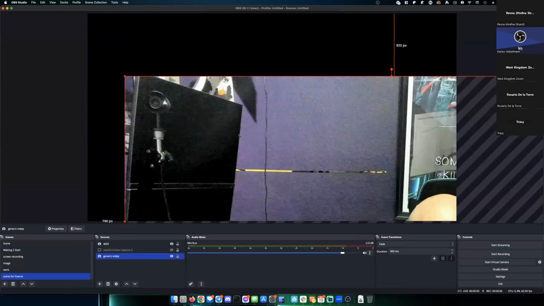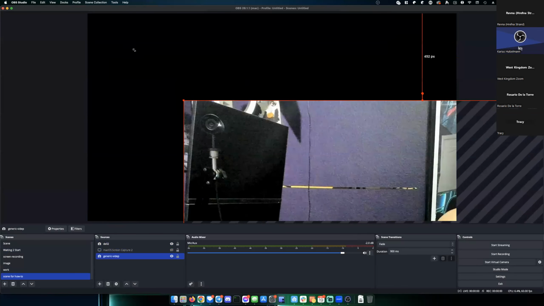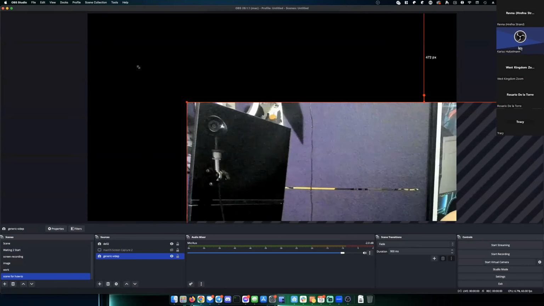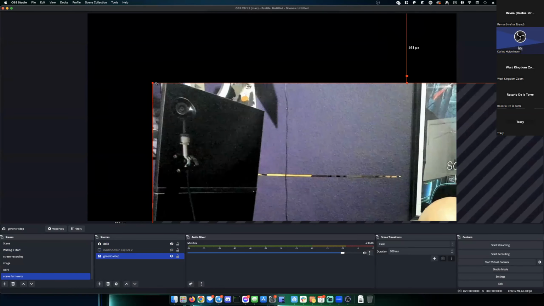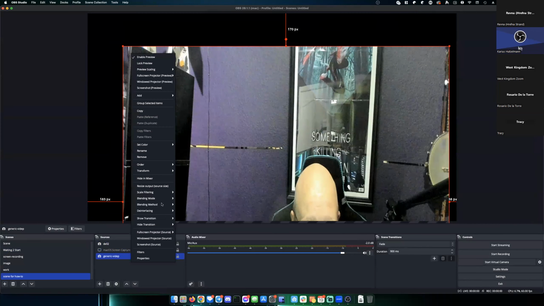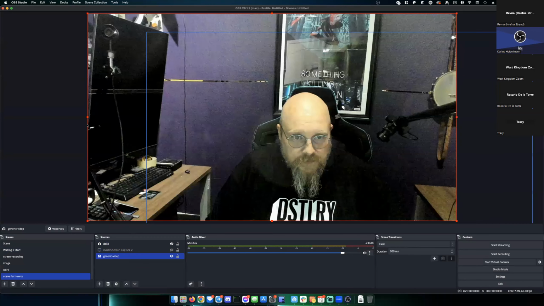Now, what I was saying about scaling, you could lock scale, meaning that it maintains the proportion, or using shift, you can free scale to make it look weird. Man, I've got a really tall head now. Again, the fix is always a reset transform away back to normal.